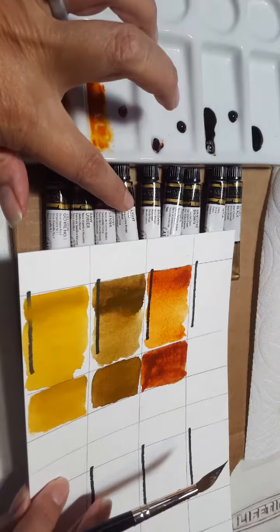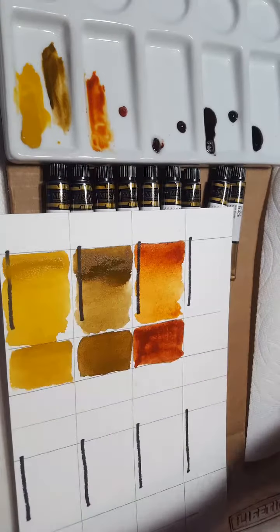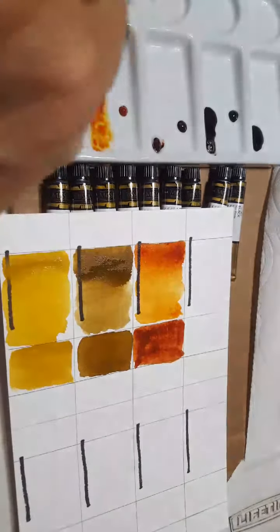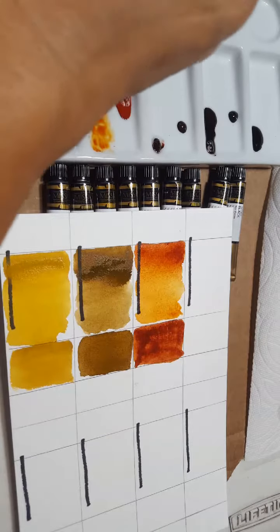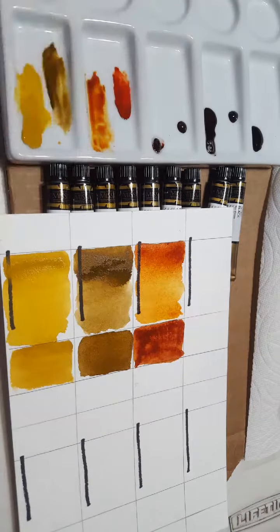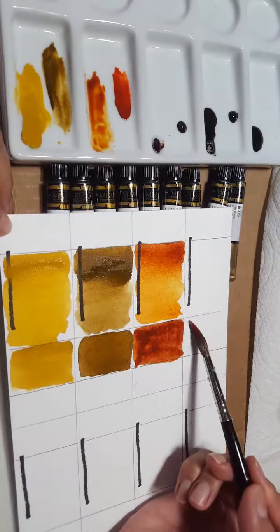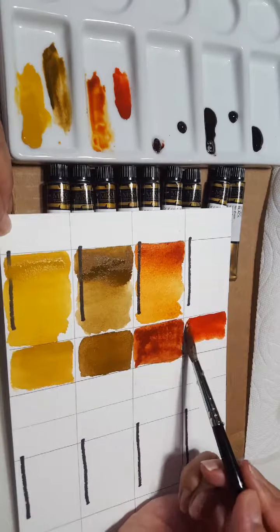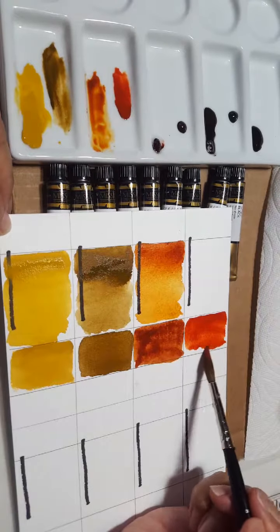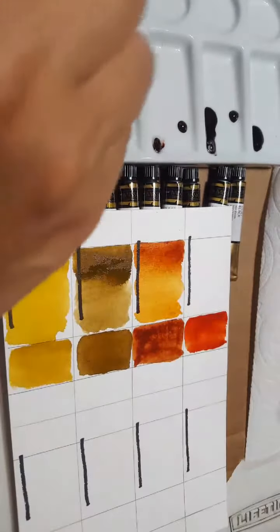Next one is light red, so we're going here for light red. Let's see what that looks like. They wash out. So as compared to those paints, talking about burnt sienna being awfully easy to use there. Oh, this is nice too. Very nice. That's light red.